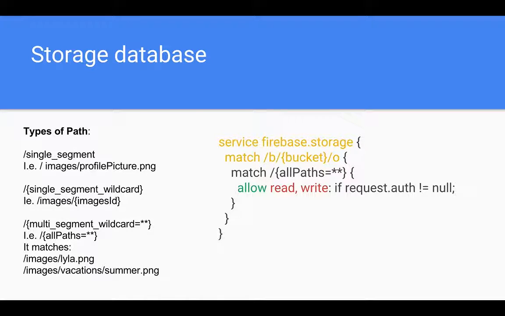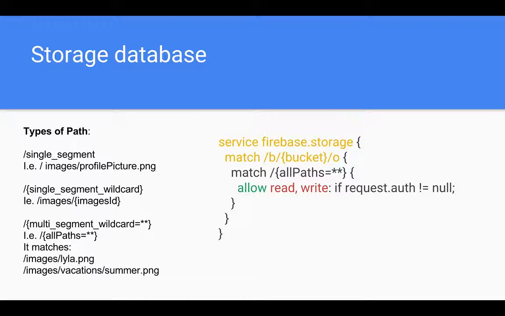Again, as mentioned at the beginning, a storage database also contains rules. And these have a different syntax than the real-time database, which is a JSON, JavaScript-like syntax. This one, I don't know what it is. So if anyone has any suggestions, put it in the comments below and subscribe to my channel.